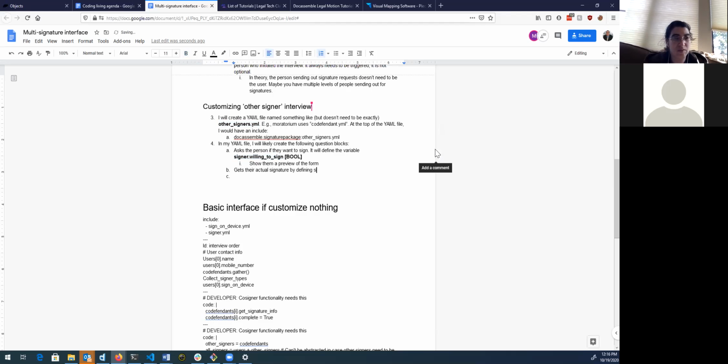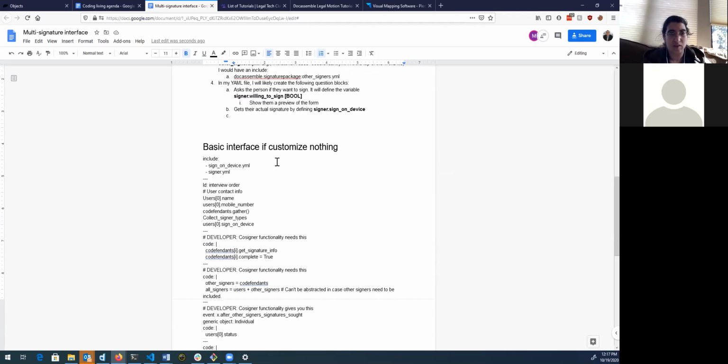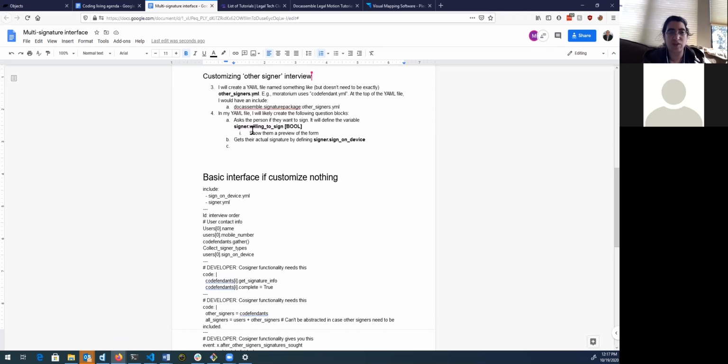I'm assuming this is signer.signature, which gets the actual signature. This is actually sign on device. You don't have to define it, but what you call is sign on device. The next thing that is called is sign on device. First of all, you can define a signer attribute after unwilling to sign. If you want, I can just paste it in. No, please don't. I don't think that'll be helpful here. But that's a question too that you can define.